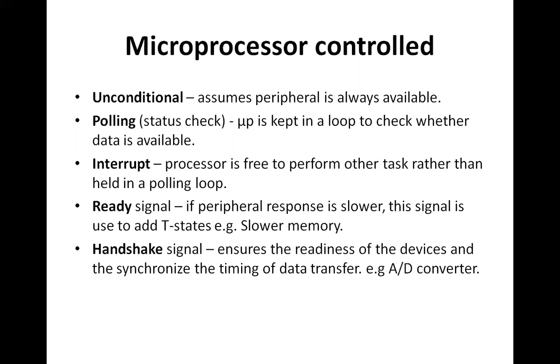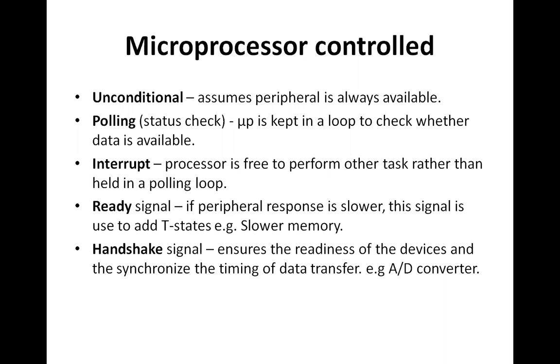Now during this conversion process, while the AD converter is converting the data from analog to digital, the microprocessor keeps itself checking whether the data ready signal or the end of conversion signal has been sent by the device or not. So this technique is also called status check with the handshake signal. The status check method is functionally similar to the polling method and achieves the same result. Now, in this scheme also, rather than using the handshake signal for the status check, the signal can be used to implement the data transfer using the interrupt also. In this example of the AD converter, the data ready signal can be a kind of interrupt to the processor.